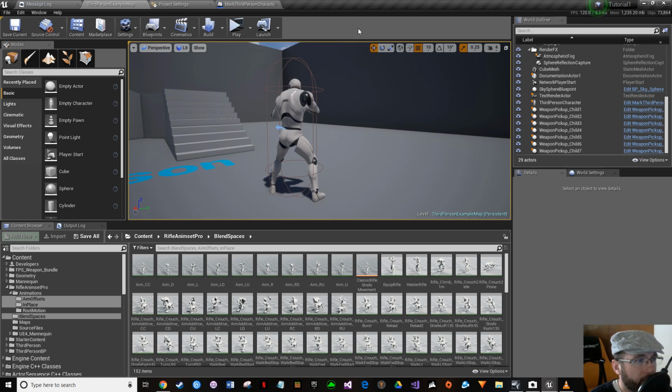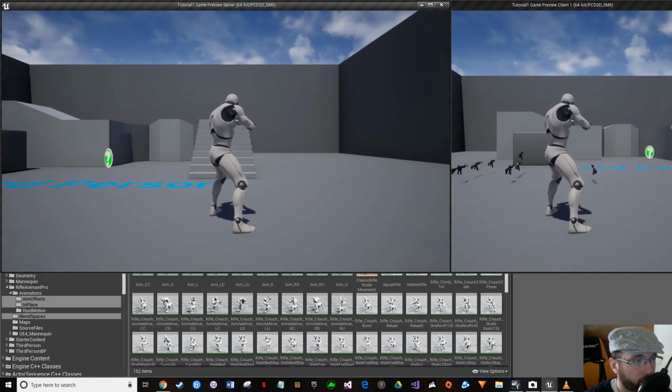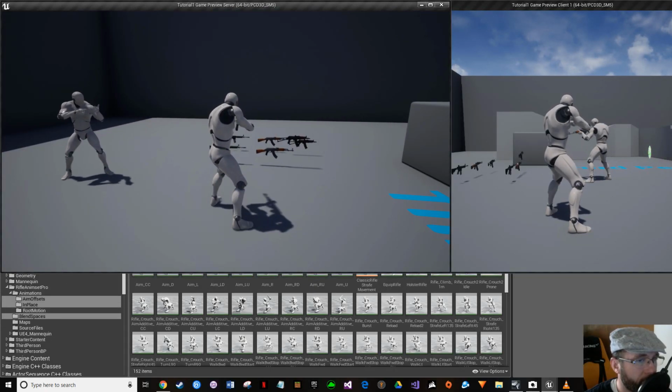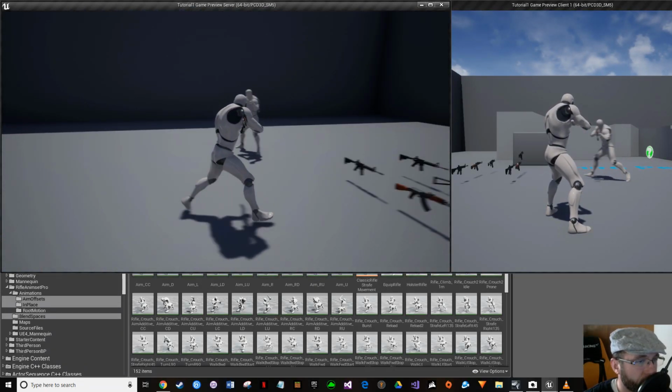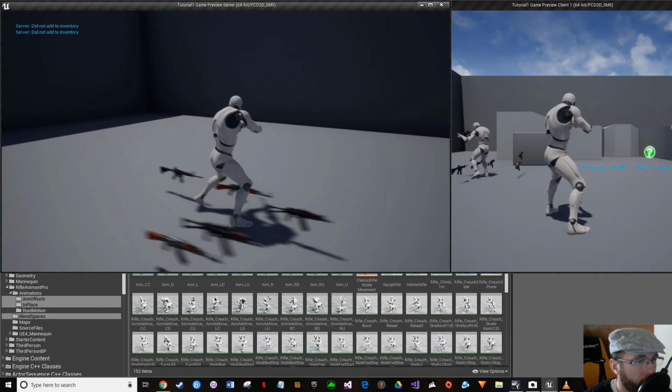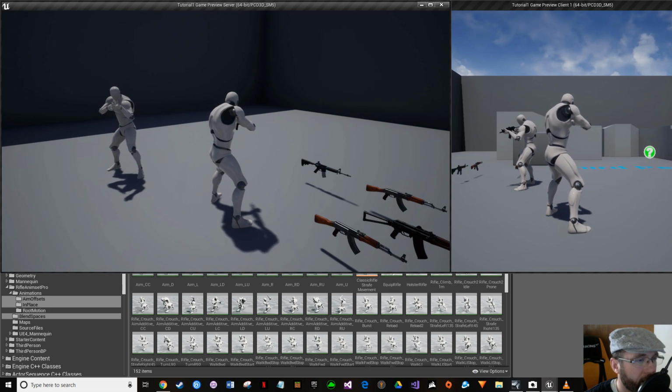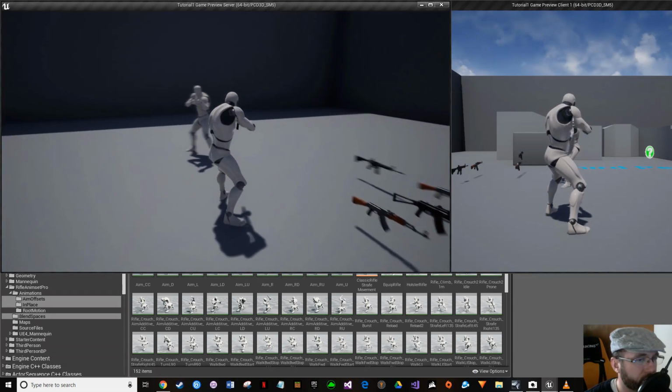Okay, let's get started. First off, I'm really excited about this video because we're going to be doing weapon switching. Basically, we're going to take our current project, which so far has characters that can pick up weapons and add them to their inventory, and when they pick up the weapon, it spawns into the hand, and they're different weapons.